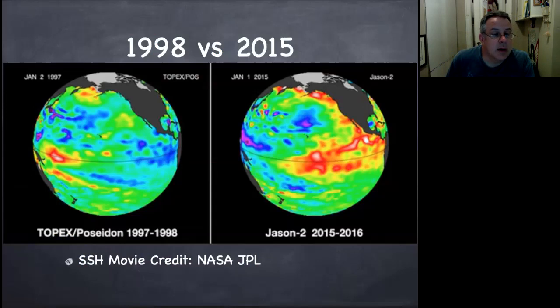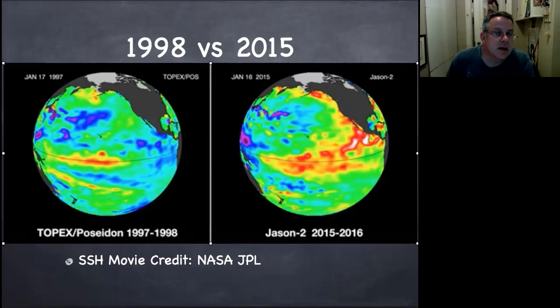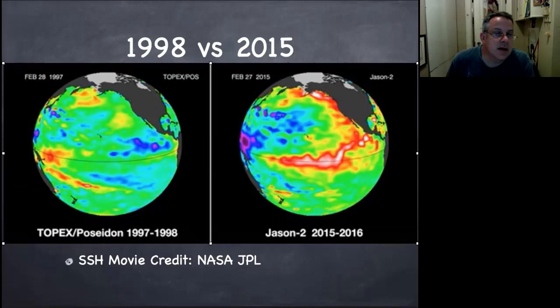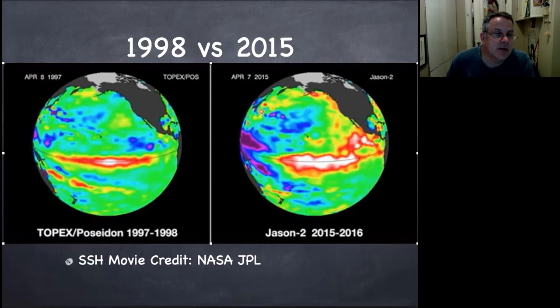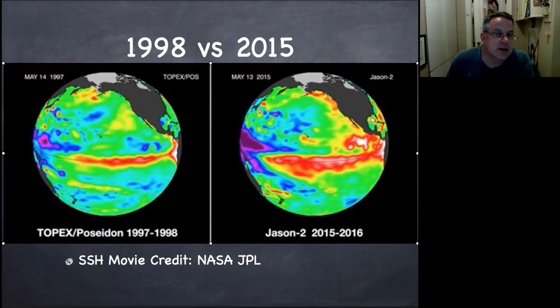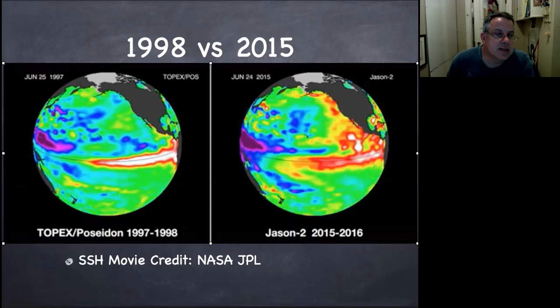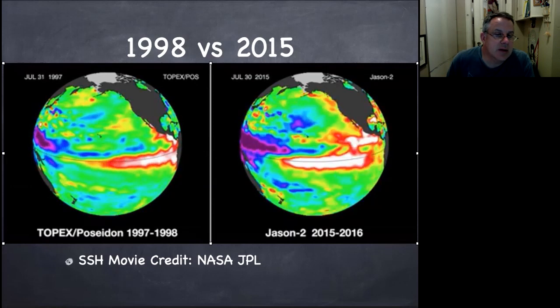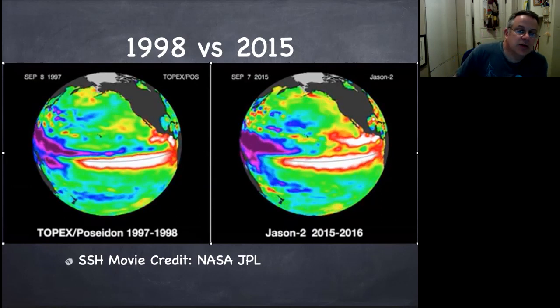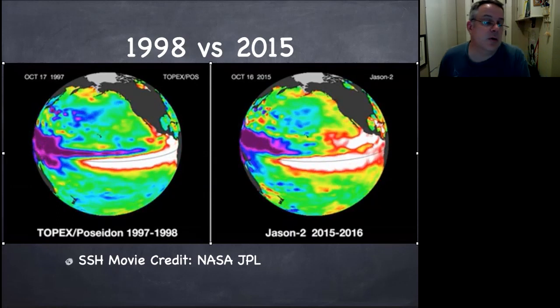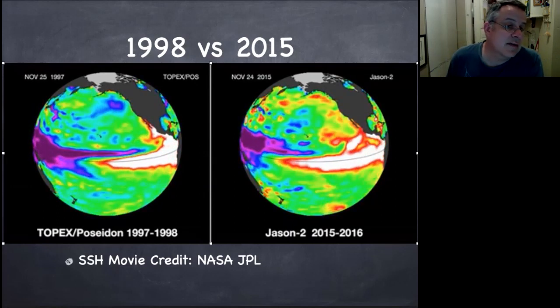And so here it is in sea surface height, and here it is. This is a movie as well. This is two different El Ninos getting set up. There goes that Kelvin wave. There goes a Kelvin wave here in the 2015 one, and you can see how they're both setting up into this pattern of sea surface high. The 2015-2016 might be a little more centrally located than the 97-98.